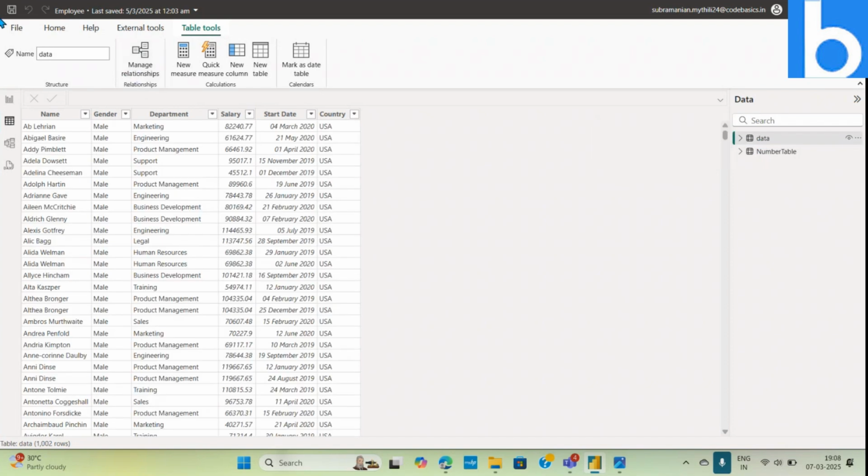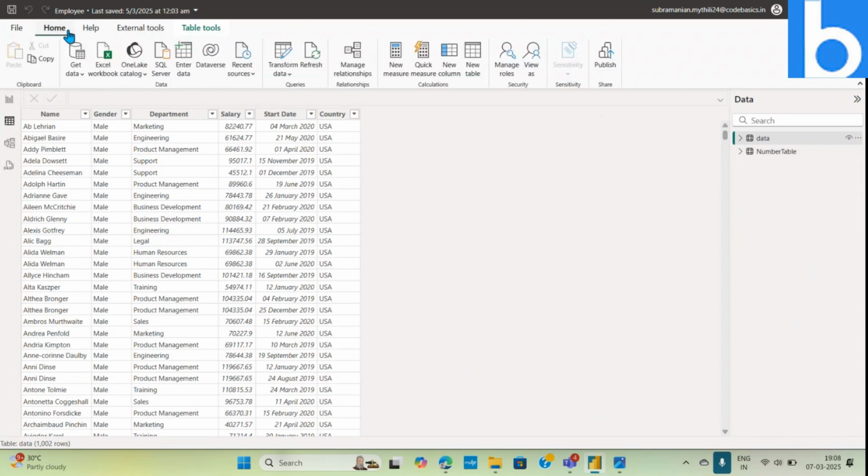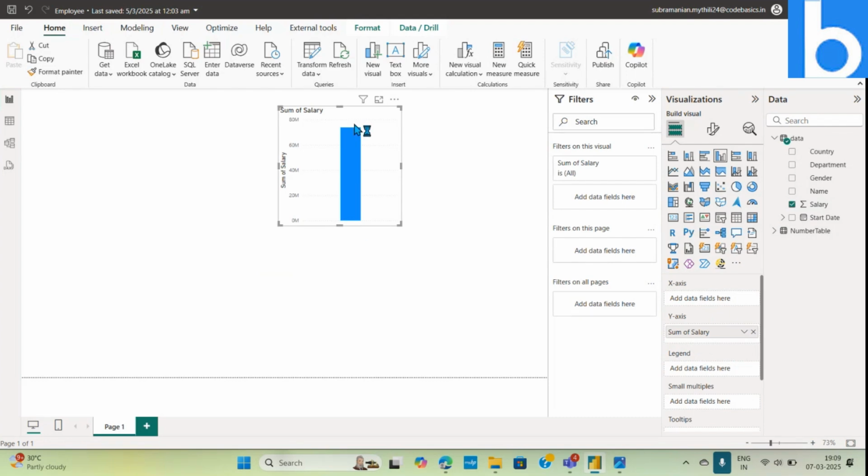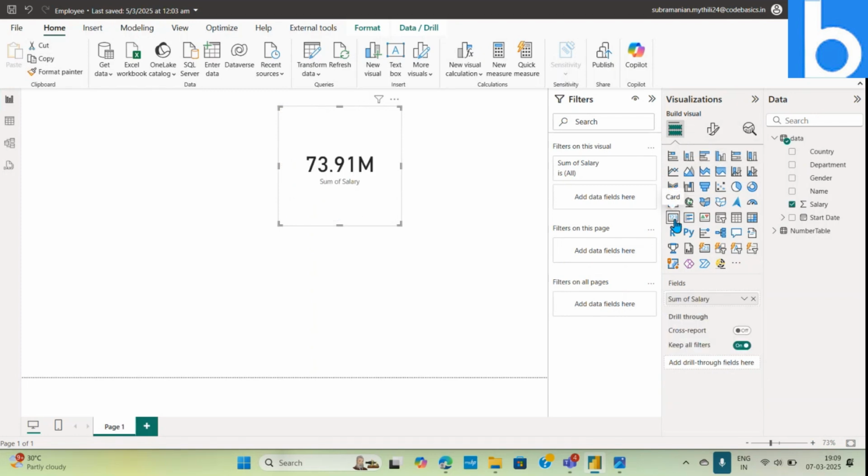You were saying that in Excel, when I select an entire column, towards the right hand bottom corner you will see its count, average, and sum, right? By default here it won't show, but I can make it show. I'll show you just now. This is my salary column, and let me drag it. It's showing me the sum of salary, but in a column chart. That's the default chart. I will change it to a card. This is your total salary.